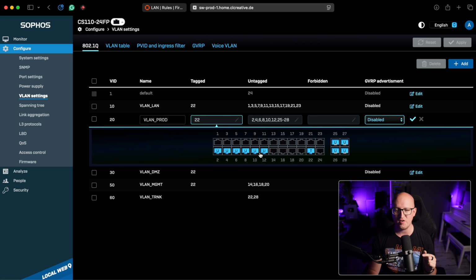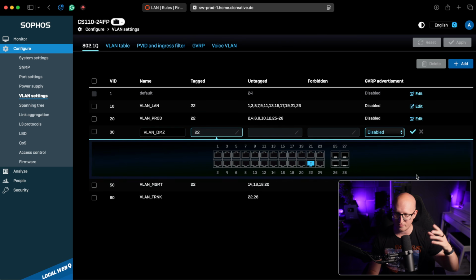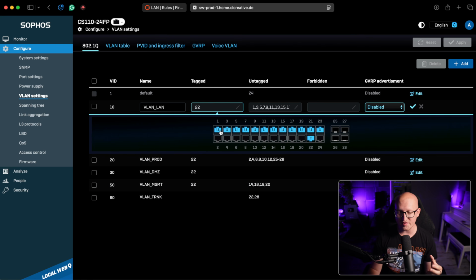And these ports here are assigned to my production HomeLab network, the same for DMZ. So you might have noticed that some of these ports have a different symbol. Most of them are untagged ports, so that means packets that are sent out to these ports and received from the devices are just treated as normal packets, but they are just routed in between all these ports and not sent out to other ports.